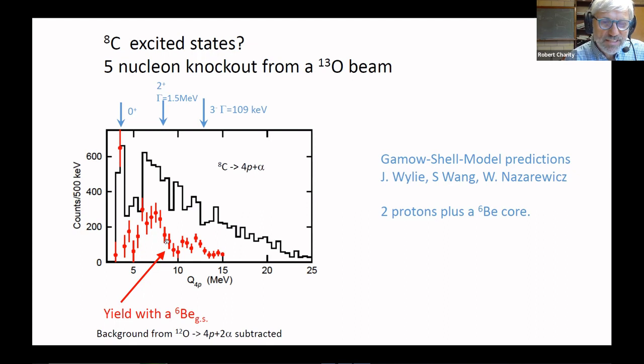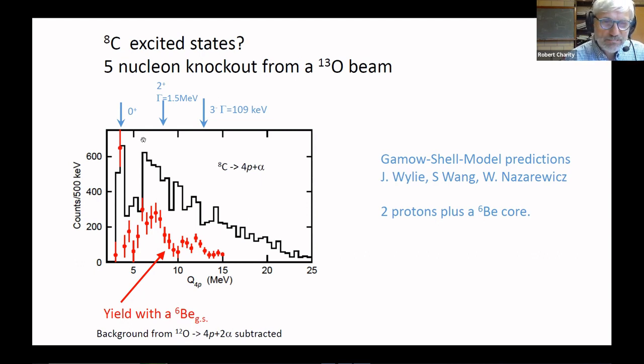Champey said his 2 plus state was 3.5 MeV above the ground state in excitation energy, which is here. So that certainly puts it here. I guess we're seeing the same thing. We seem to have a nice minimum between the ground state and the 2 plus. I imagine that's probably just from the different experimental resolutions.